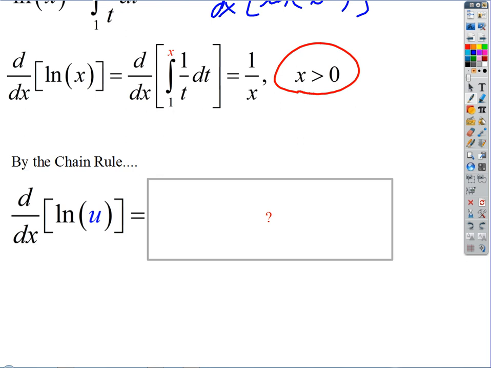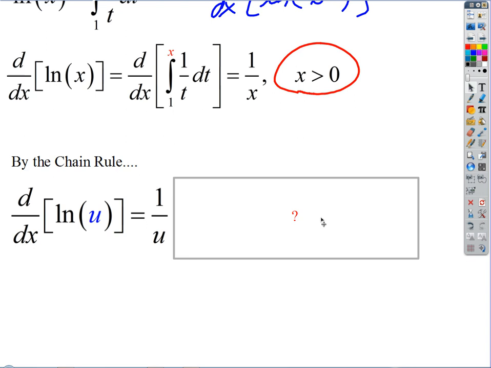So that's the first link in the chain rule, right? We've got to work outside in. What's the rule for log? 1 over the argument. So the derivative of log u is 1 over u. Now what's the last part of that? Once I peel that away, I've got to differentiate u. What's that going to look like? So I've got 1 over u times the derivative of u. How would I write that in calculus terms?